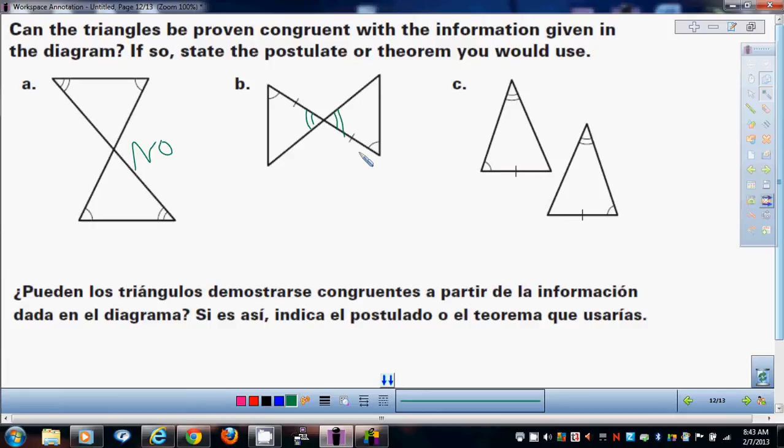Now, C. You can't use angle side angle. Why not? Why can't we use angle side angle in part C? Well, think about that acronym. ASA. The S is between the A's. Wouldn't this have to be the side that's between the angles? But that's not the one we have. This is technically an angle side. But how can we do it without using angle side? Without using angle side, how could we figure out this problem?